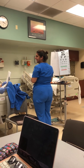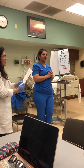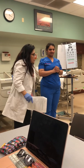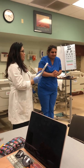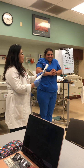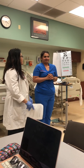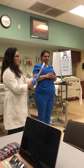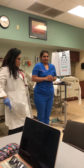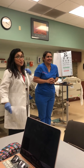Okay, now shoulders. We're gonna have to demonstrate the range of motion for the shoulder. Can you face the class? All right, we're gonna do the forward flexion of the shoulder. You flex your shoulder forward. All right, and then we're gonna do hyperextension of the shoulder. And then we're gonna do adduction, which means going toward the body, right? And abduction, away from the body. And we're gonna do external rotation of the shoulder. How do you externally rotate? And internal rotation. You're gonna concentrate on the shoulder area.